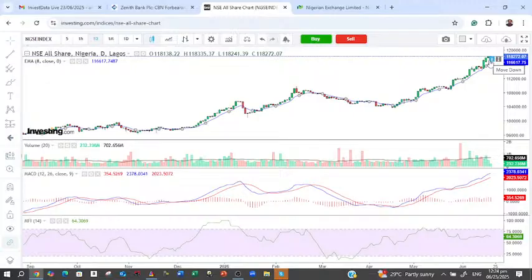That is the only way you can protect your capital, and at the same time take your profit at the right time. And that is the only way you can survive any market, and that's why you must pay attention to it, so that you can stay ahead of the market.